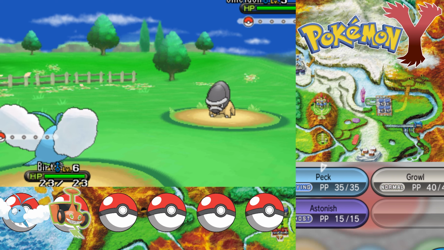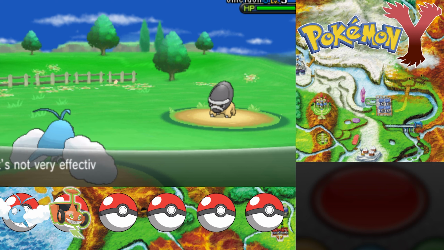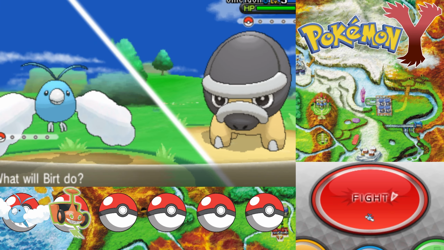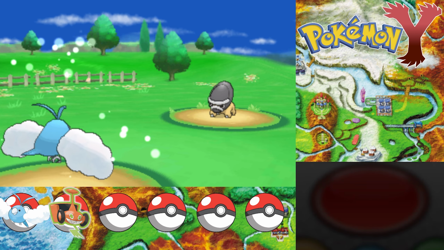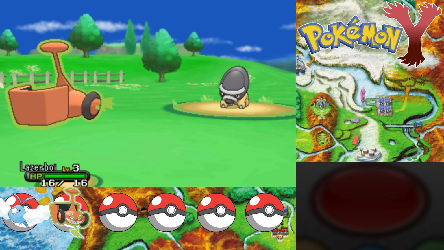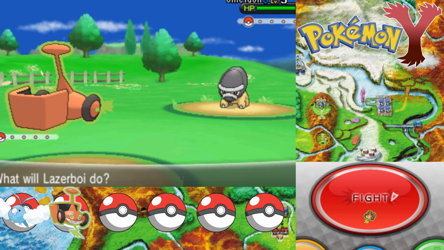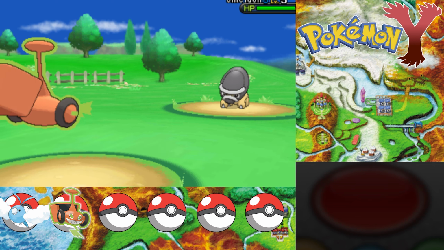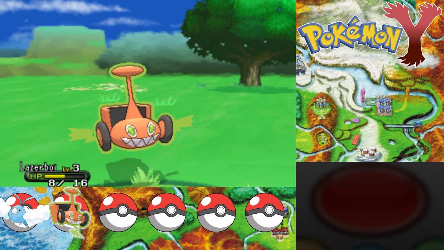So, here we go. We'll use Peck, because that's our most powerful move. Shieldon's got some pretty high defense, though, so this is going to be a hard battle. Actually, I'm going to switch. Let's see if Laser Boy can do a bit more damage. I think he's got Thunderstrike, which is a pretty powerful move. Oh, that did a bit. Okay, Thundershock, sorry. It did a bit more, not as much as I'd like.